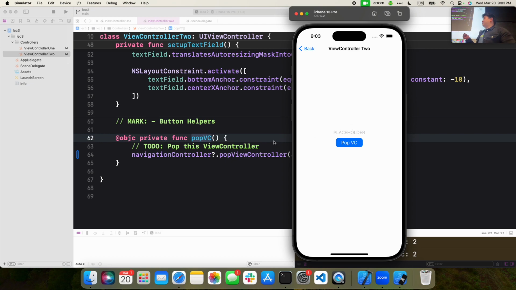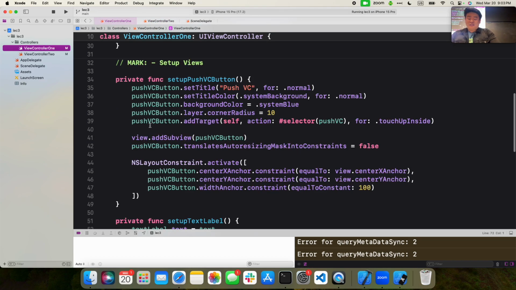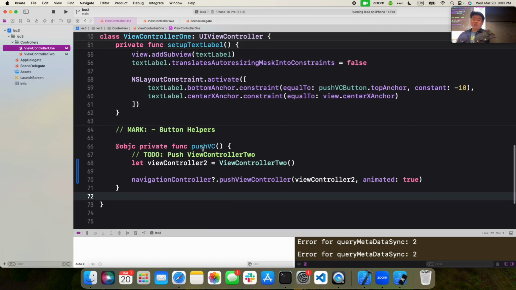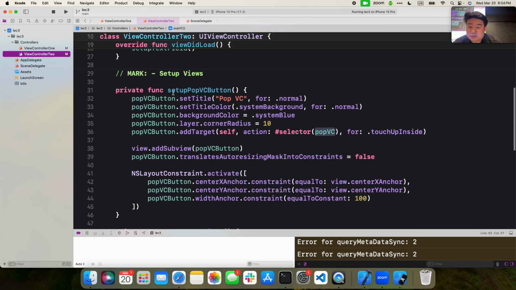So first we're going to do the easier part, which is communicating between the parent and the child. In this case, view controller 1 is the parent, and view controller 2 is the child, because view controller 1 is pushing on view controller 2. We can directly pass information from view controller 1 into view controller 2 through the constructor. Our parent view controller is directly calling the constructor of view controller 2, so we can pass in information that way.